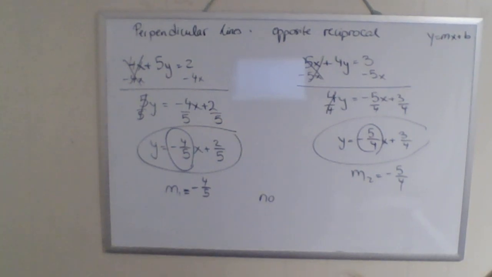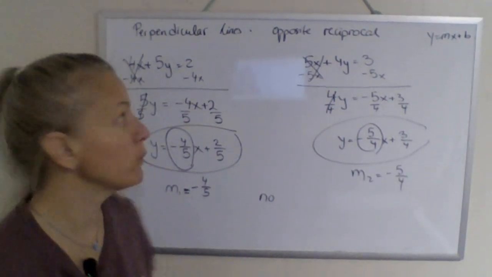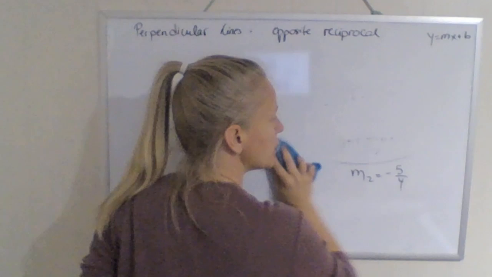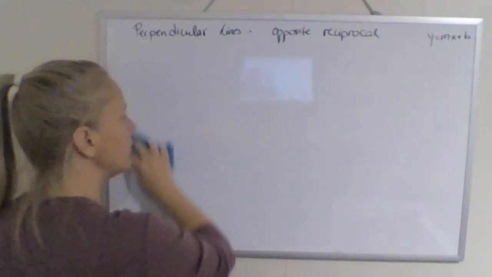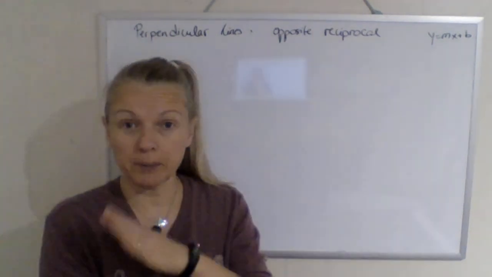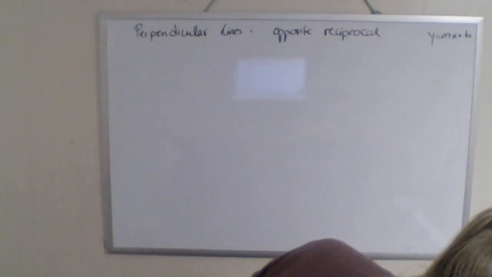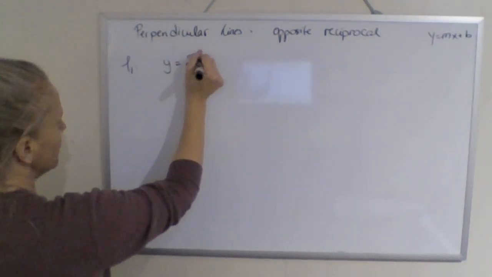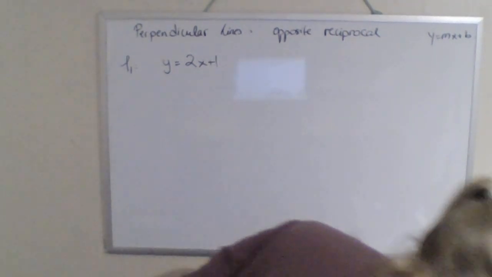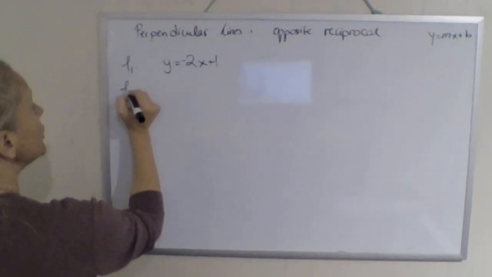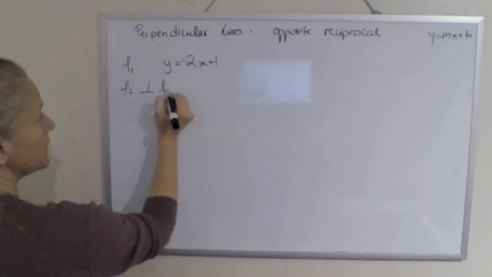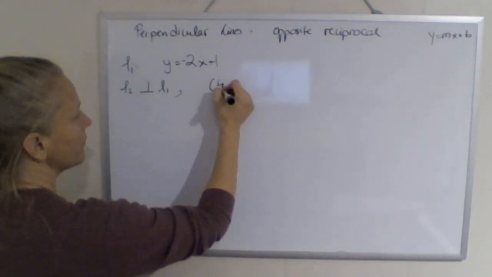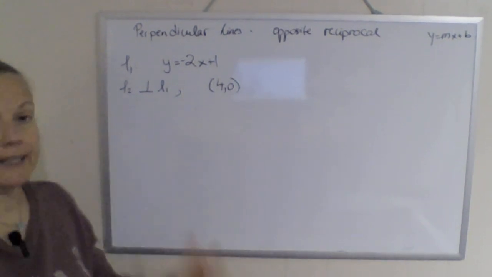The two lines are not perpendicular. And now the last type of problem we worked is the exact same type of problem with what we worked with parallel lines. As in, you're going to get the equation of a line, you're going to get a point, and you're going to have to figure out what is the equation of the line perpendicular to that first line. Example 5 says you have line L1 that has y equals negative 2x plus 1. L2 is perpendicular to L1, and it goes through the point (4, 0). Find the equation of the line L2.